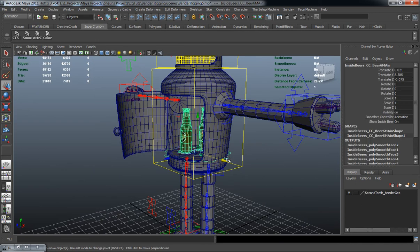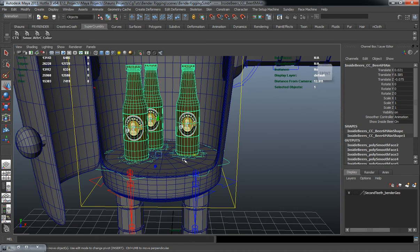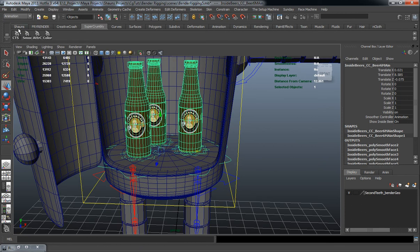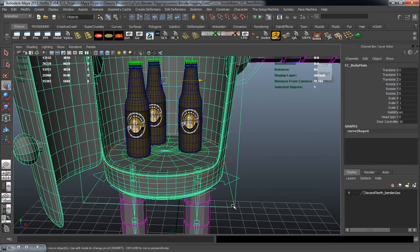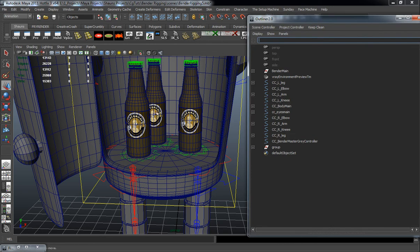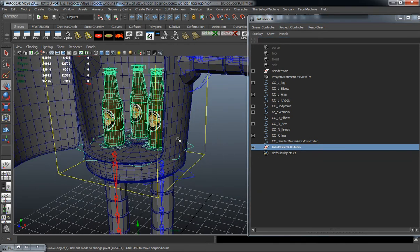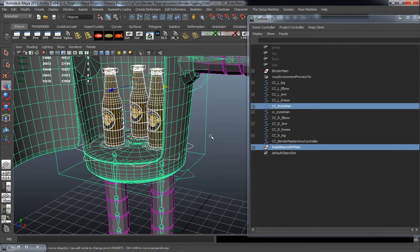Obviously this control is probably going to be a little bit hard to select correctly whenever it comes to, say, doing animation or whatever. So we're going to go ahead here and add another attribute to the body main control. First thing I want to do is rename this beer main group. We're just going to call this inside beers GRP main.